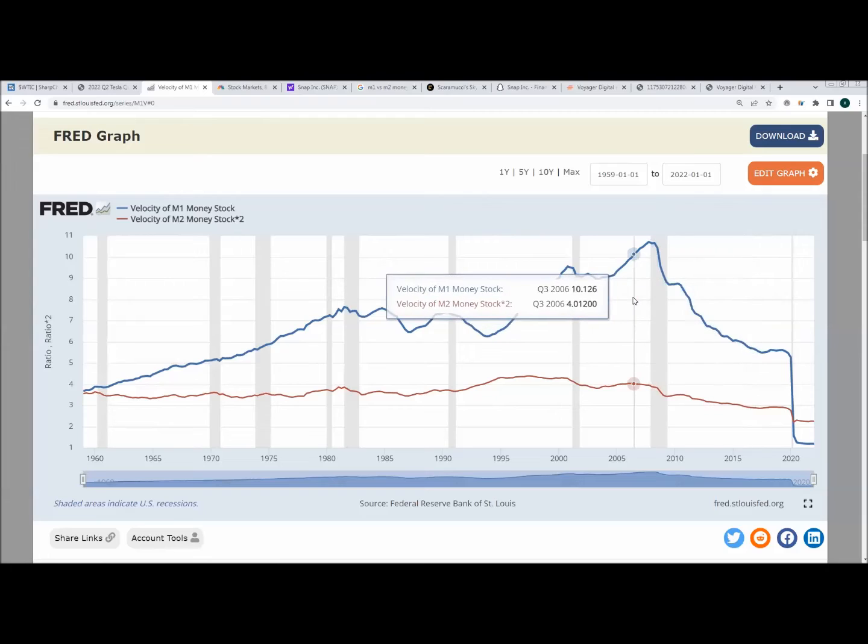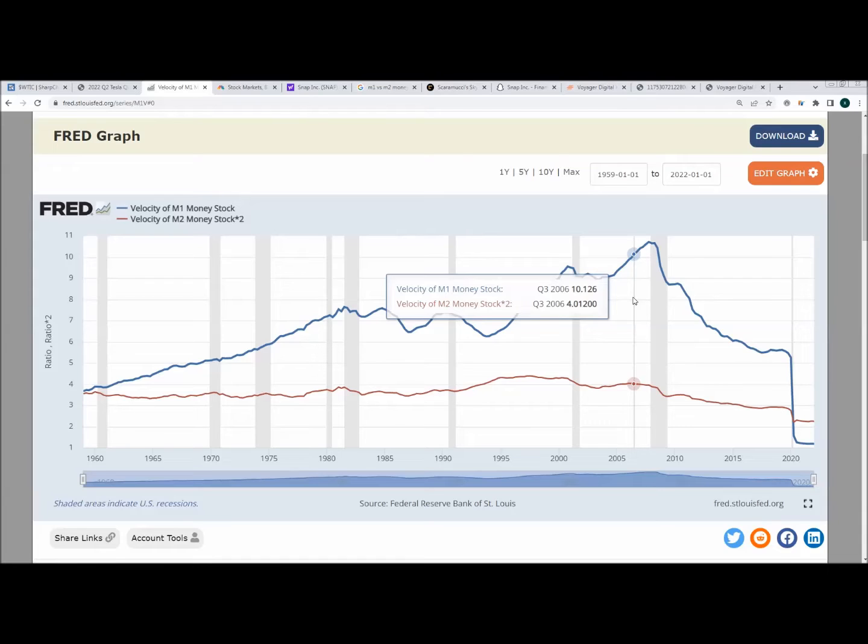Now, the velocity of money is supposed to have an effect on inflation, and this is really the question. So the idea is if I have a dollar and I buy something with it, that's a velocity of 1 as a reference, right? But then if that other person just holds that dollar, it's still a velocity of 1. But now if I buy something from someone and give them a dollar, and then they take that dollar and buy something else, and then that person buys something else, that'd be a velocity of 3.